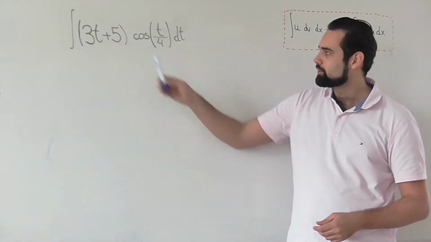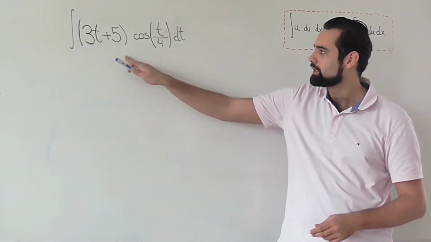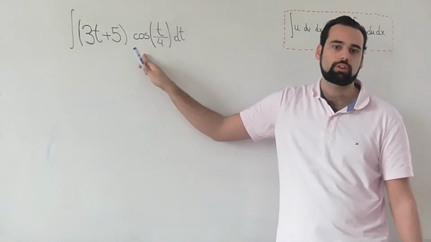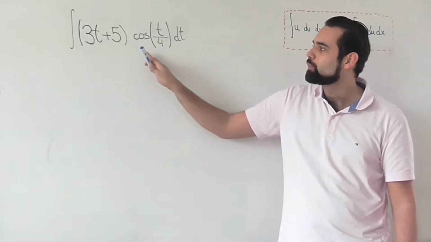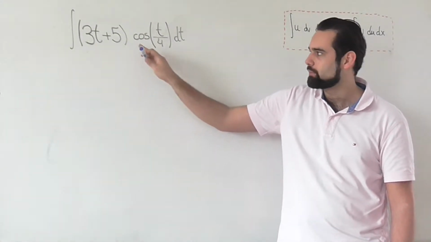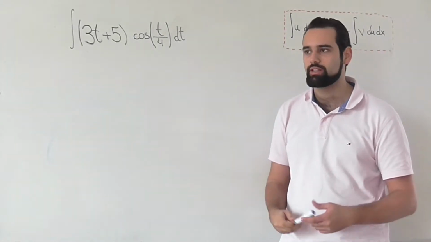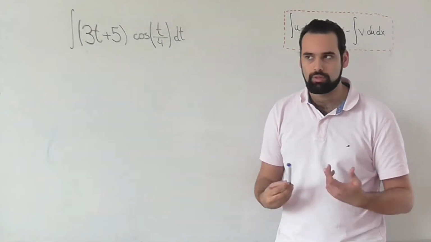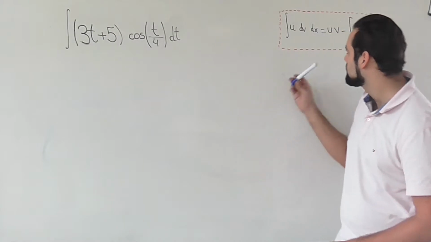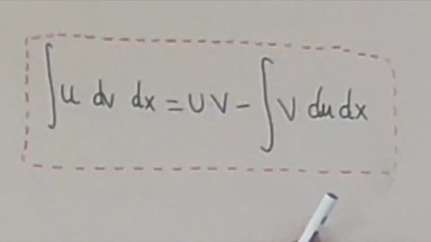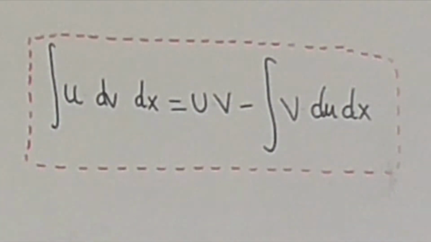So now we're going to try and solve this exercise. We see that it's a multiplication of 2 functions, and we will notice straightforwardly that it's not a function that we can integrate by substitution, and therefore we'll have to integrate by parts. So here's the expression, just to remind ourselves, and now we need to choose what our u is going to be and what our dv is going to be.